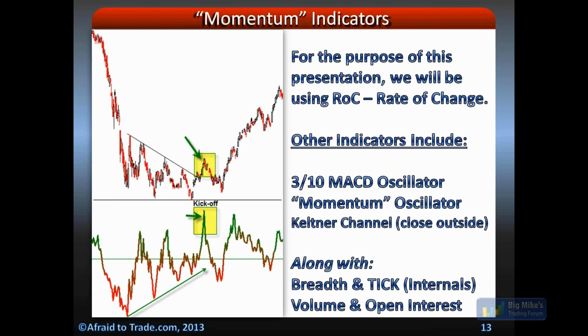So again, for this presentation, we'll look at rate of change, just because that's an indicator on everybody's chart. You can pull up the ROC. Default, I think, is either 10 or 14, depending on your program, and that's what we're looking for. It's just comparing the price now as opposed to 10 bars ago or 14 bars ago, and that puts it into a percentage. So maybe the market's 2% higher or 0.5% higher, etc. That's what the indicator shows. It's just comparing right now with prior levels 10 periods ago, and it's put into an indicator.